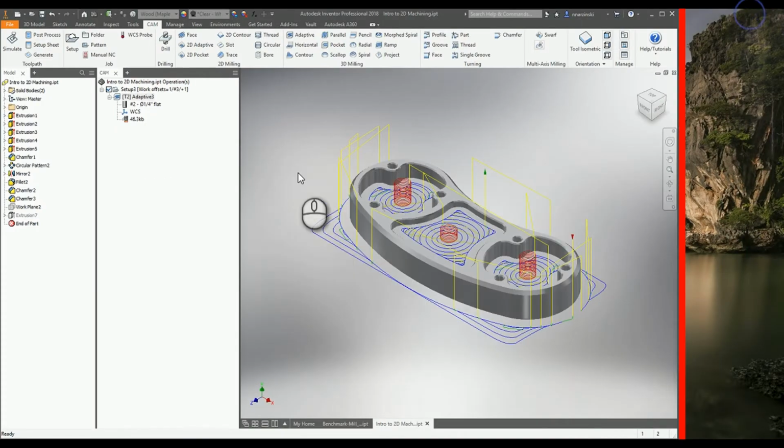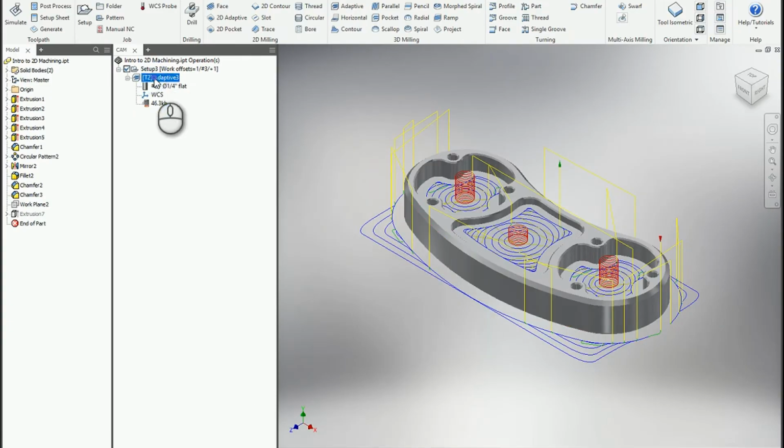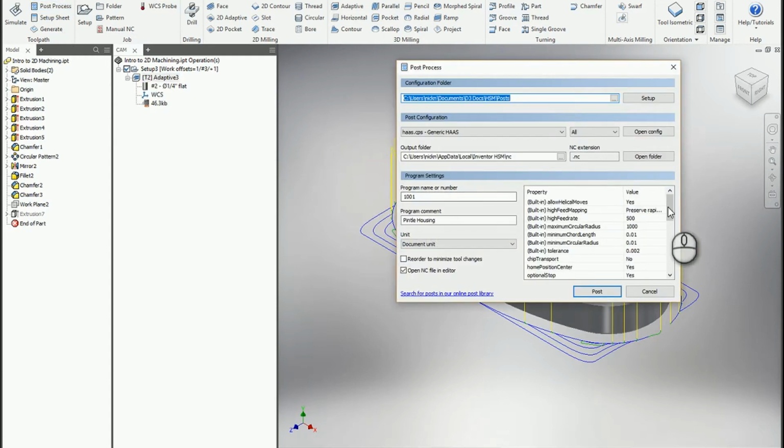With that, there are a few other ways to limit the amount of code in your post-processing, inside your properties here. You can come down and turn your sequence numbers to no, so that's going to limit the amount of data created. You can also turn off your write tool and write machine. And show notes, if you had any notes in there, you can have that set to no also. So that's going to limit some of the amount of code.